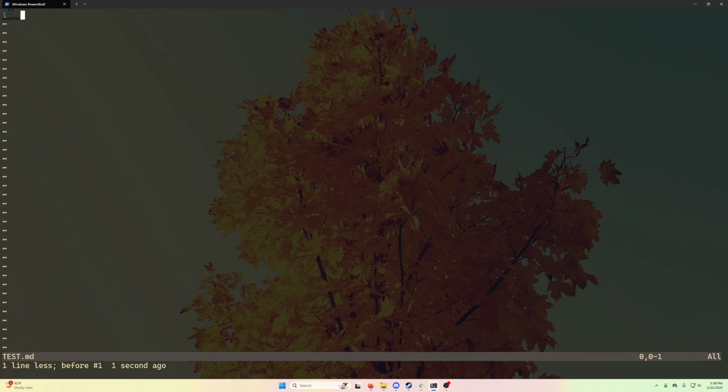So Vim is a modal editor, which means there are different modes you switch between. Currently I'm in normal mode. You always start in normal mode unless you change that in your configuration. Now if I click I, I'm in insert mode. You can see in the bottom left it says insert. So here I can type: hello world from Vim. Now if I want to go back to normal mode, I click escape. And then I puts me in insert mode.